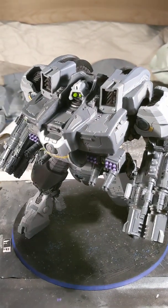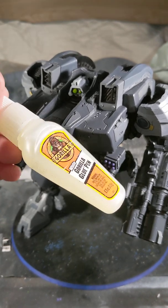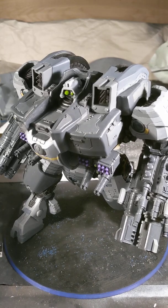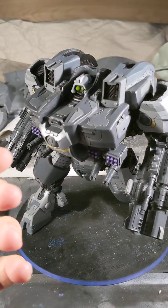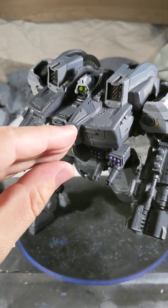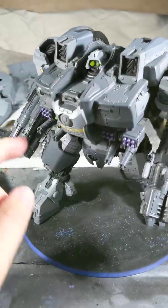I still, though, had gaps between some of my seams, so I had to use an expanding glue like this one. It kind of foams and expands out to help fill spaces. It's not as strong as other glues when you have both sides pushed together, but it does help when you have a gap between it to at least hold it in place to secure it a little bit later.